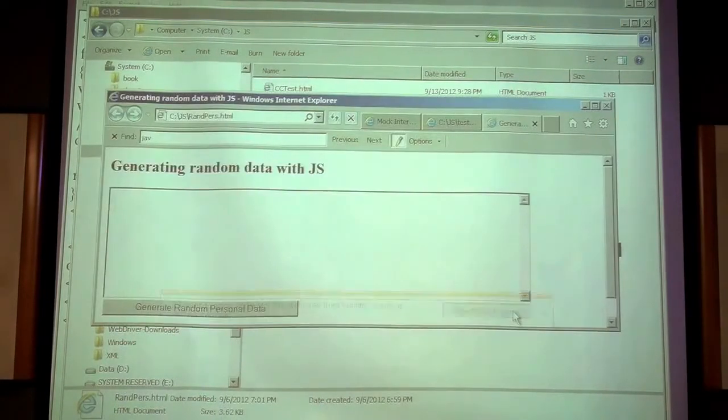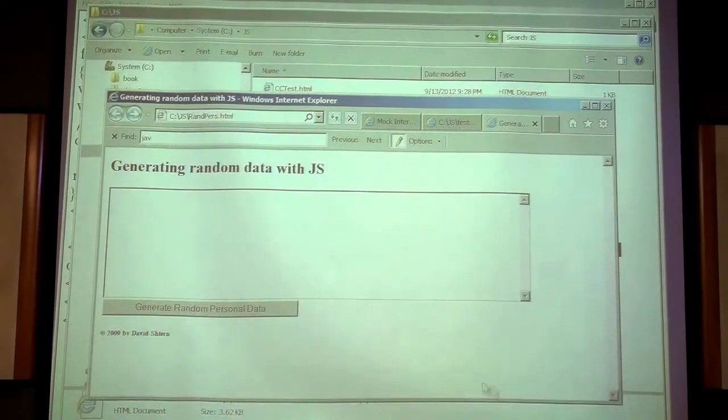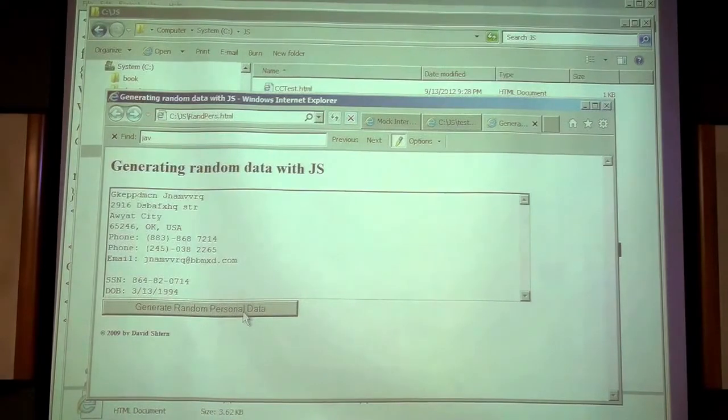Okay, this is the code which I created. This is the page which I created, and every time I press this button, generate random personal data, random information is generated: date of birth, social security number, address, phone numbers, and so on. You see, this information is random, and it can be used for testing purposes. This page is actually on the Portnov data page, called random person, next to the JavaScript presentation.